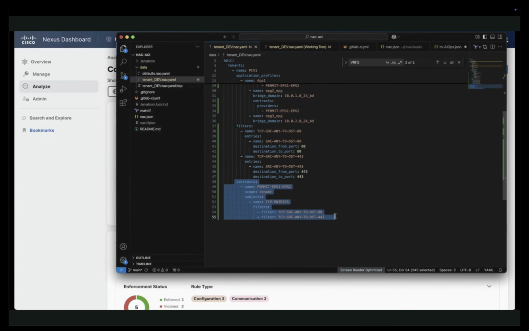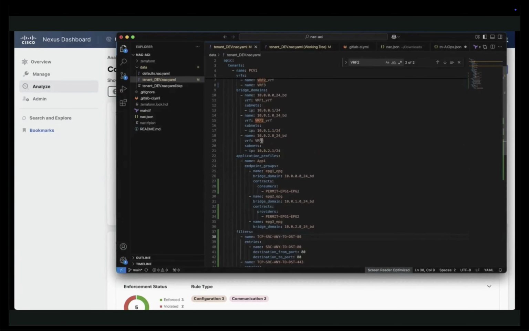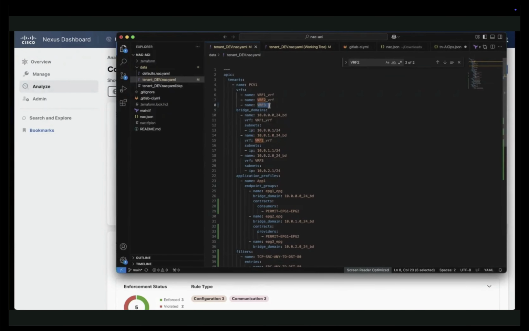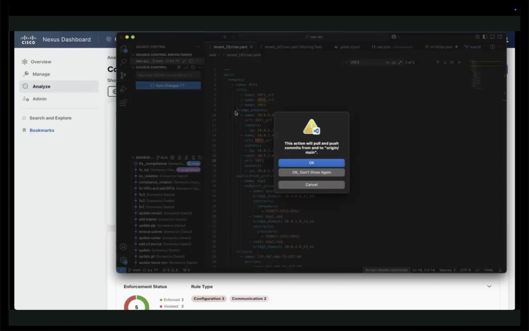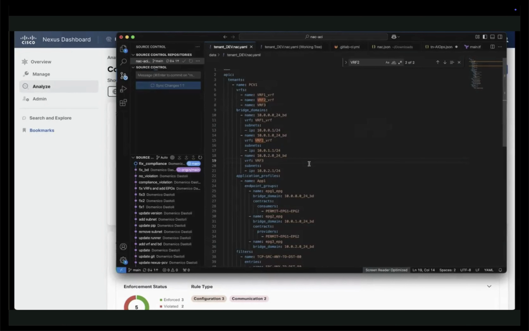So here now we're going to change our Ansible configuration to then run a CI/CD pipeline to push this new configuration inside ACI. As part of this change, we're also going to create a new VRF with a new bridge domain and a few new pieces of config, right? So we're going to do a commit of our Ansible playbook or our Ansible configuration inside our Git repository. And the moment we commit the code, this is going to trigger our CI/CD pipeline to start running.